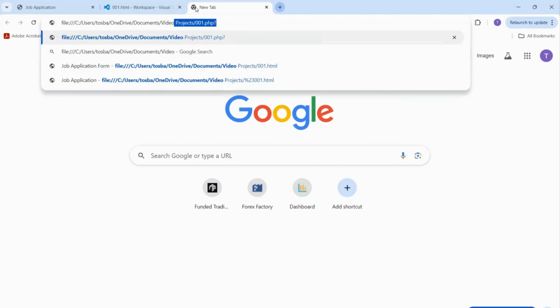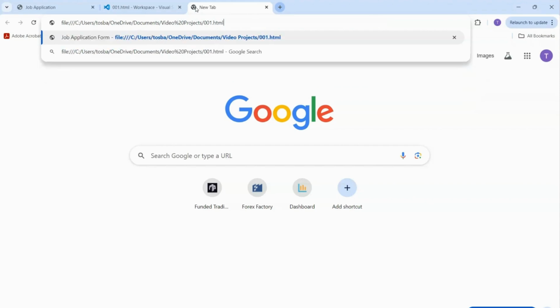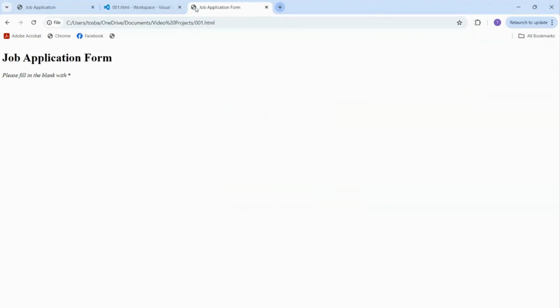And you can see I'm adding a %20 because Google uses %20 to identify a space, and I say project/001.html like that. And this is what we've done so far. You can see this text right here is italic and this one is bolder than a normal asterisk. And now we have a heading 1, like I said, it says job application form like that.